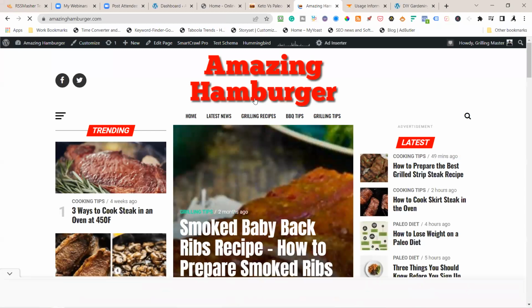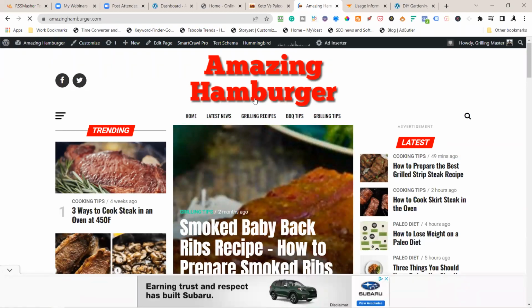So this is what I like about Article Forge. Decent. Yeah, it's better than English as a second language. It's better than hiring a VA to write it because I set this up automatically and I don't touch it. The last time I went into Amazing Hamburger inside of RSSMasher was probably 2 months ago. So all these articles are getting written for me all day long, and they're great articles. I also have them linking into a Facebook group, a Twitter account that's all about hamburgers, and a Tumblr. So these images are going over to Tumblr.